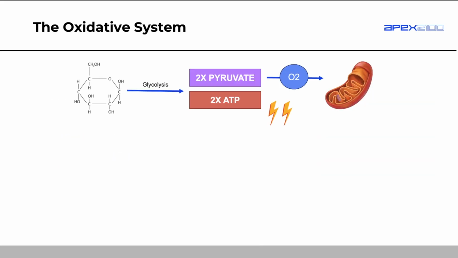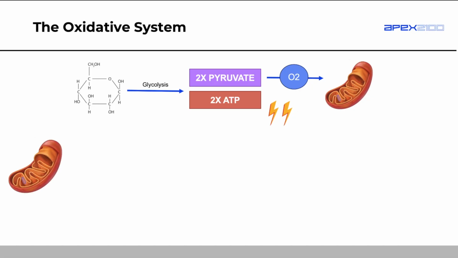All right, let's look again at how this oxidative system works. We already know a bit about it. The glucose, let's use glucose as an example, and we'll talk about how we use fats later on through the oxidative system. Firstly, we're talking about glucose. So we've got our glucose molecule. Our glucose molecule goes through glycolysis. In glycolysis, I'm creating 2 ATP. I'm also creating 2 pyruvate. There's oxygen in the cell, so the pyruvate is going to connect with that oxygen and travel to the mitochondria.